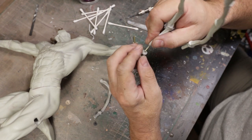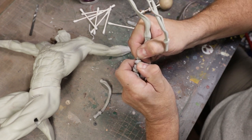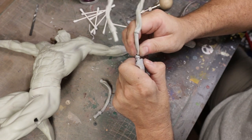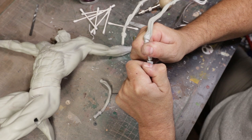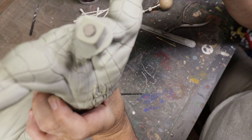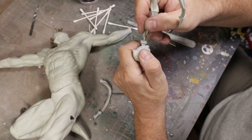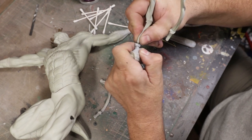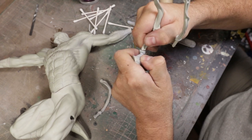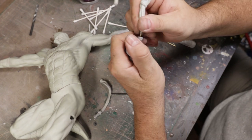To bend my pin a little bit. The nice thing about using the 1/16th brass rod is it's pretty pliable, and I think that's the way it goes. Let's see. I go this way. I should have marked it before I did this so I know exactly which, because it's not apparent, right? There we go. Now it fits pretty good. It's not apparent right away which way these go in.